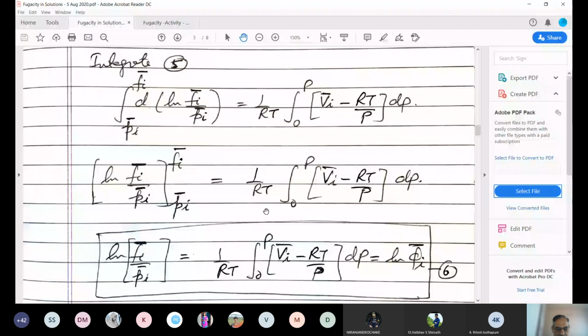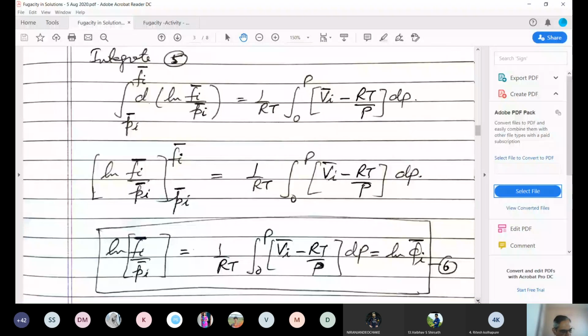ठीक है? And we have seen fugacity पे essentially we have seen is basically the effect of pressure which we have seen throughout. Pure component के लिए pressure का effect देखा था हमने throughout. So let's stick with that for the time being. Let's see later क्या होता है. Okay? That we'll see later. Composition का effect क्या होता है.